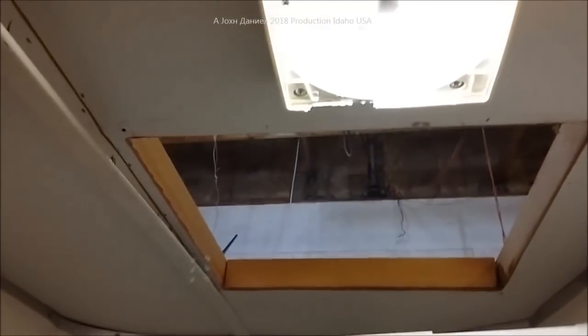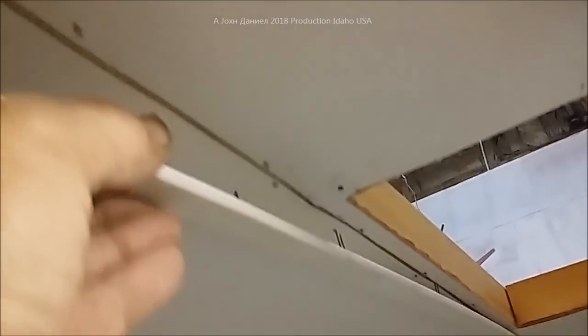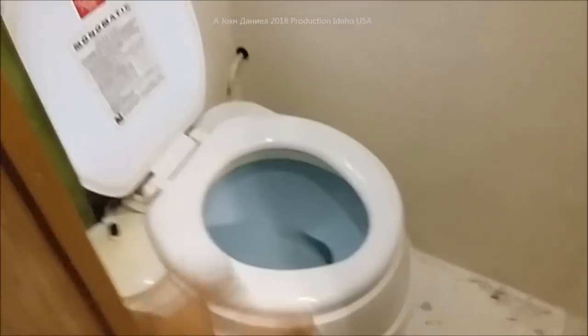The skylight is being replaced with a blower because it never had a fan in it. And we've had to pull the staples loose to get the trim ring out, so we got to redo that. But everything works. A brand new macerator motor installed in here, so the toilet does its job.